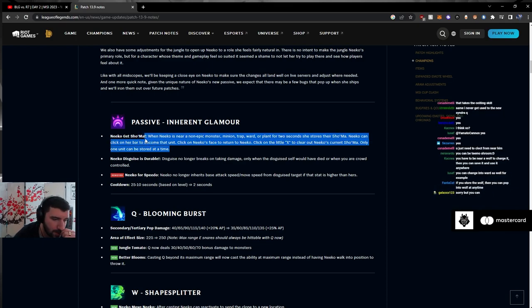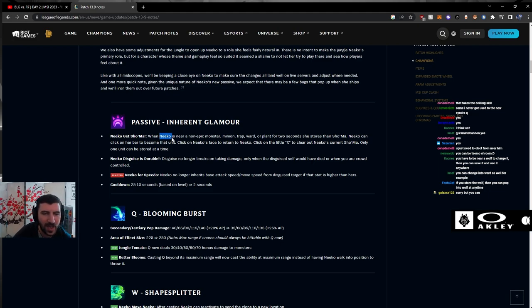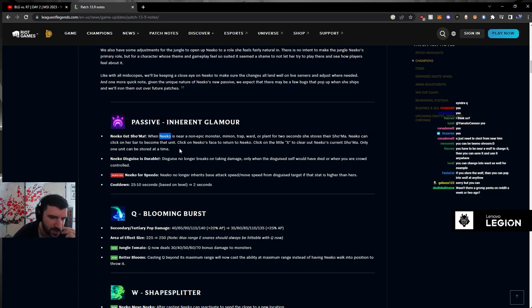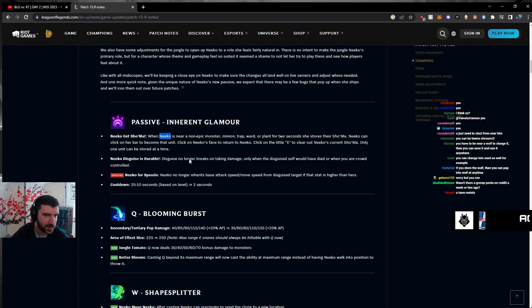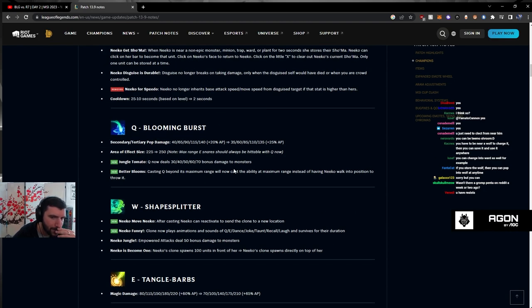a monster, right? If I turn into a monster and that monster has a bigger HP bar than me, will Neeko die before the transformation dies? I'm assuming yes, right? Let's say I have 2k HP, I'm Neeko. I turn into a golem and the golem has 4k HP. My theoretical HP should still be 2k and that should be the benchmark for me to die, right? There's no way I can turn into Gromp and just be really tanky in a fight and just wait. There's no way that's gonna be the case. You have resists? Because that part is very interesting.